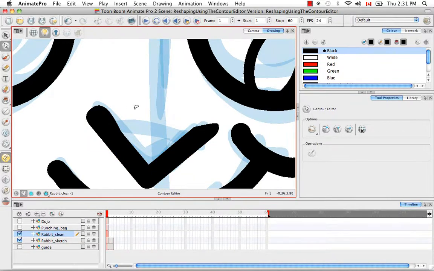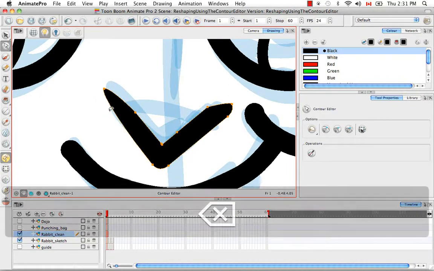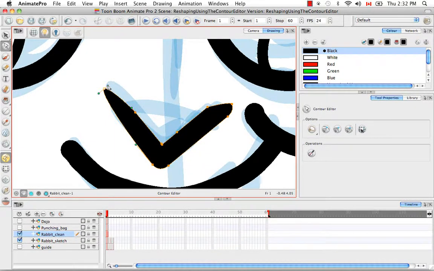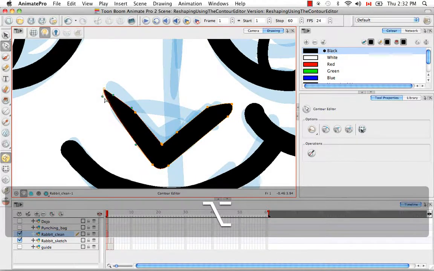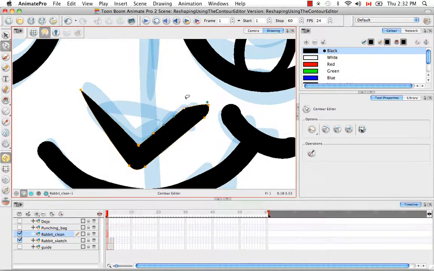What I'd like to also do is show you how to use the Contour Editor tool to taper, which is something a lot of people end up doing with this tool. If you have anything that's a central vector line, and like I said, it has that fixed width, you might decide later you wanted this to be more like a brush stroke where you can have tapers. To do that, you really just continue doing what you did before, and that's adjusting these Bezier handles until you get a nice taper, using several of the techniques I showed you, either bending the handles or deleting some of the points, until you get a nice clean taper like that.